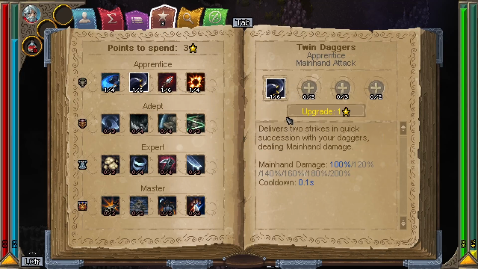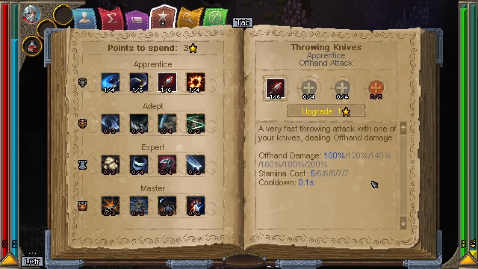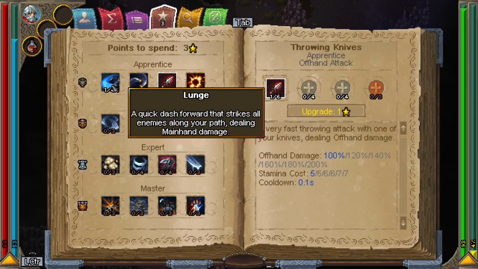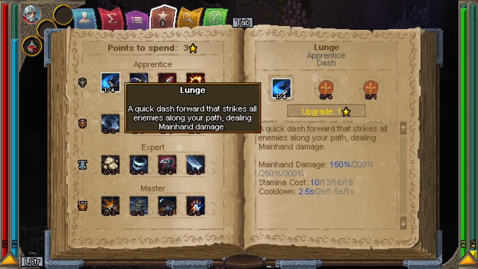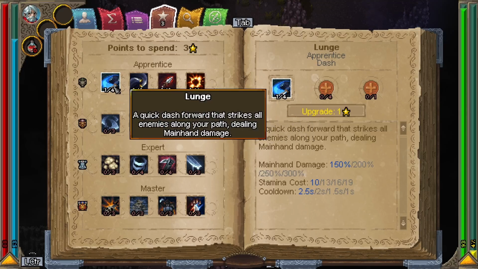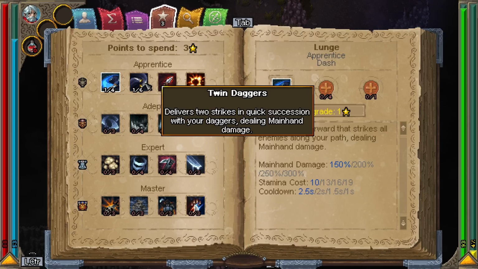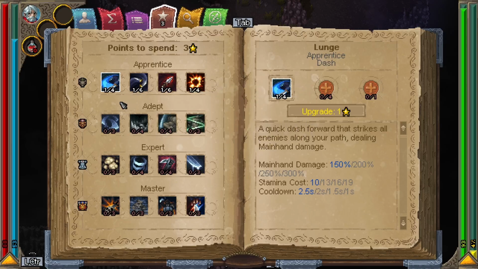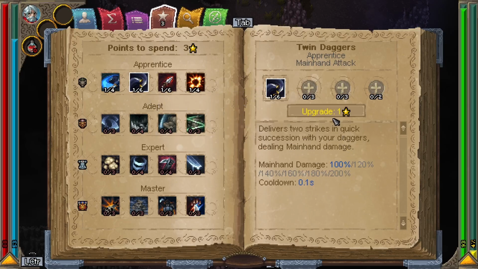And what do I want to invest in? Because I can upgrade these so my daggers do more damage. My throwing daggers do more damage. Oh, lunge is my dash. So I could upgrade this a couple of times to have a shorter cooldown on my dash. Might not be a bad idea.